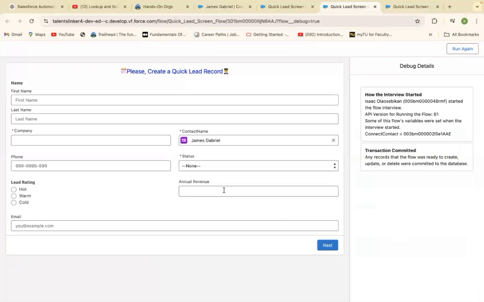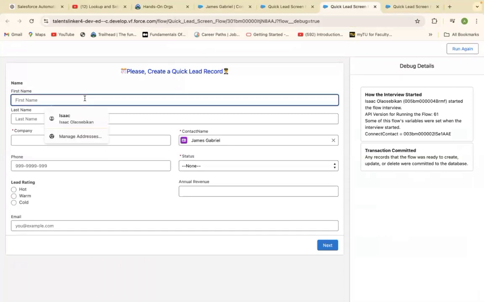Everything that I view, partial, compulsory, transaction ready to create, update. So I just had the name.